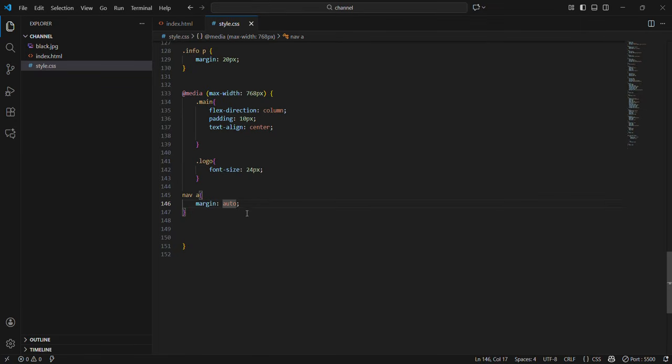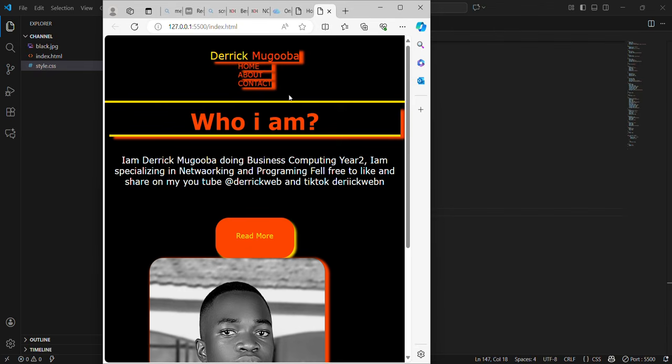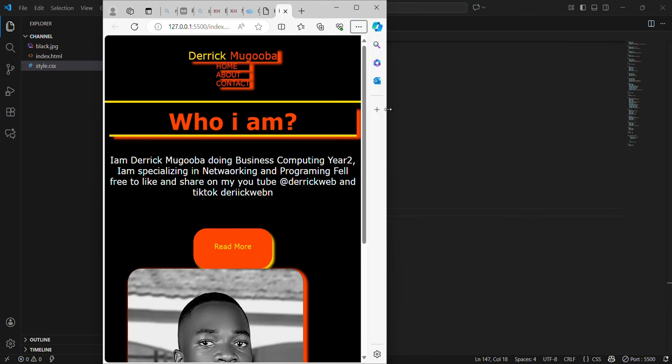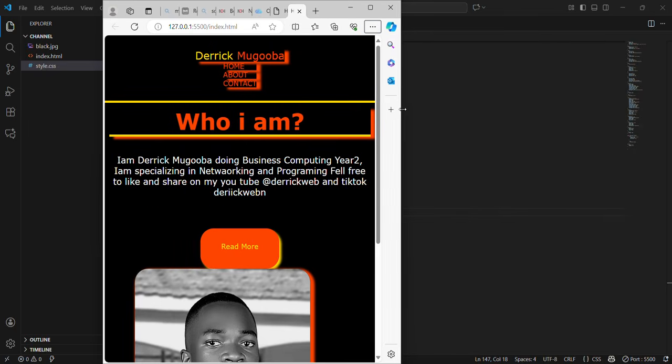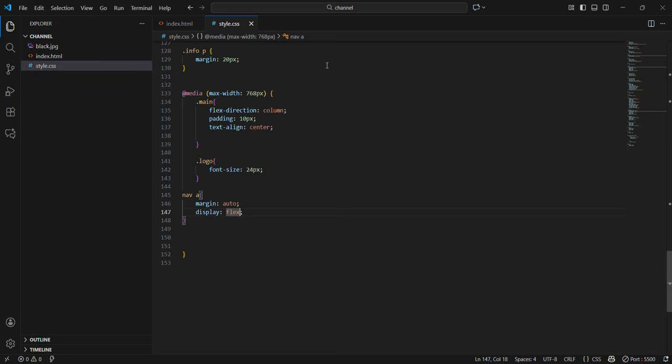Okay, we shall also want our display to remain flex. Now, flex in this format, in the smaller screens, will be bringing the links down. But also we are seeing the size was still big.